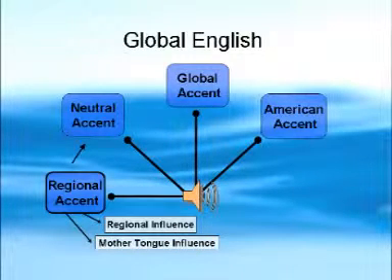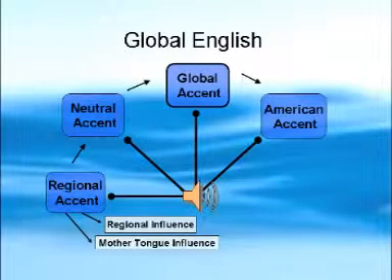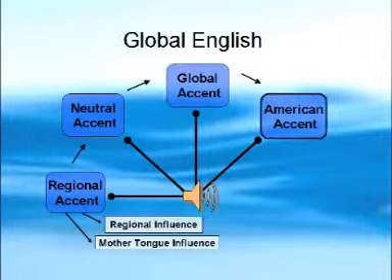Now let's talk about the next stage, the neutral accent. That is when you neutralize certain sounds. We're going to talk about this a little later. Then you have the global accent. We're going to move from the neutral to the global accent. And then after that, we're going to try and get the American accent. So let me put this in perspective for you.